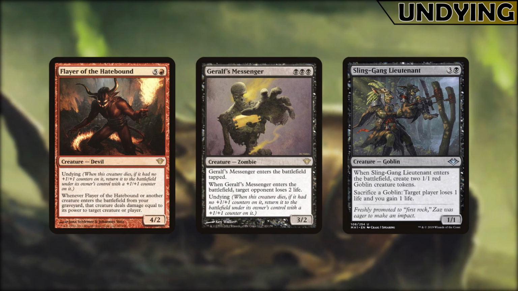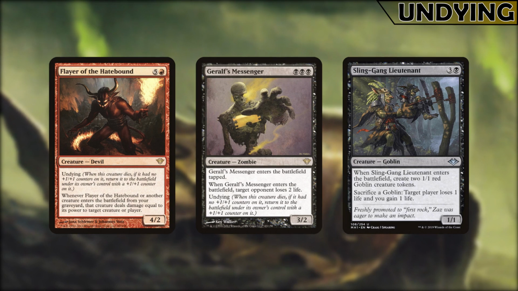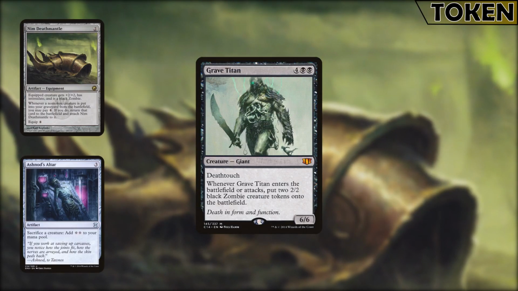Then you sacrifice the lieutenant, you have 4 generic mana, you bring him back with the Deathmantle and continue that loop. It's a way to ping your opponent out, but with a token theme. So let's look at tokens.